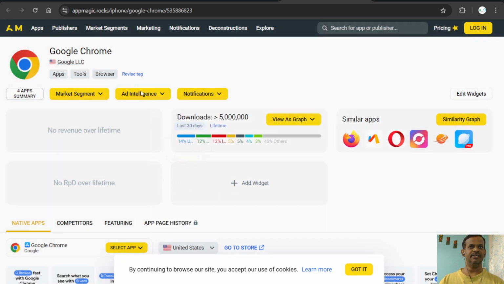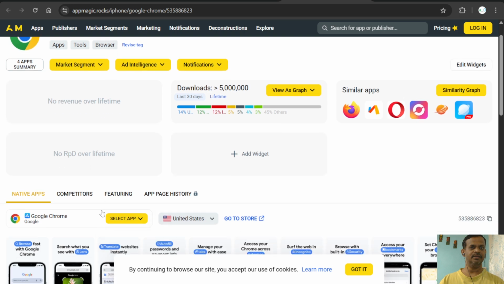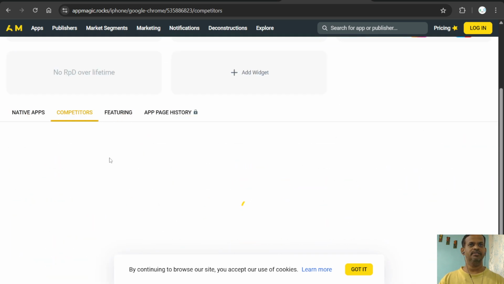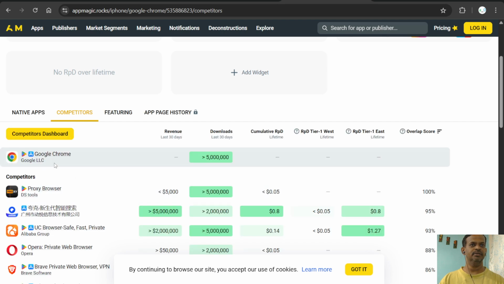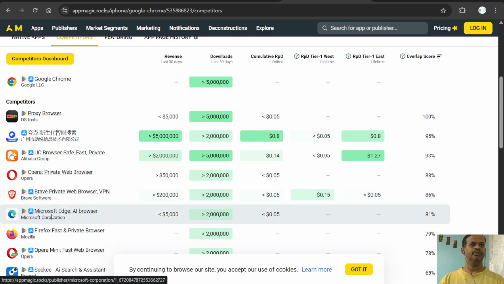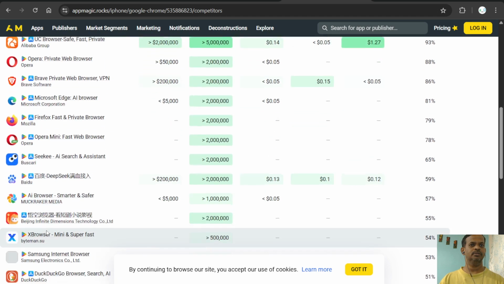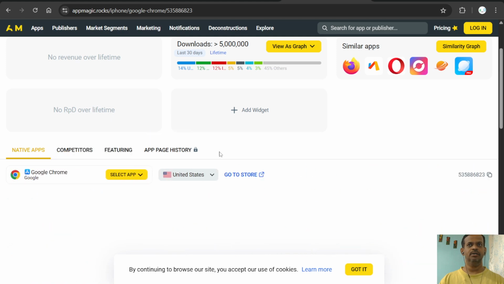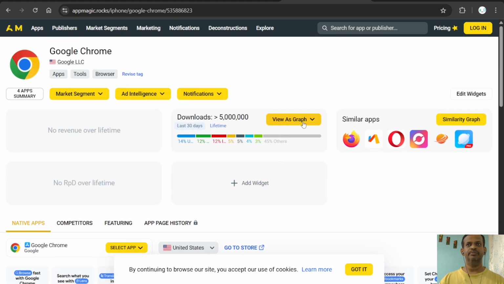Here we can see the browser tag, and here we can see competitors also. I'm hoping we will get Opera, Brave, Edge. So here we can see those details. I'm looking for the permissions.